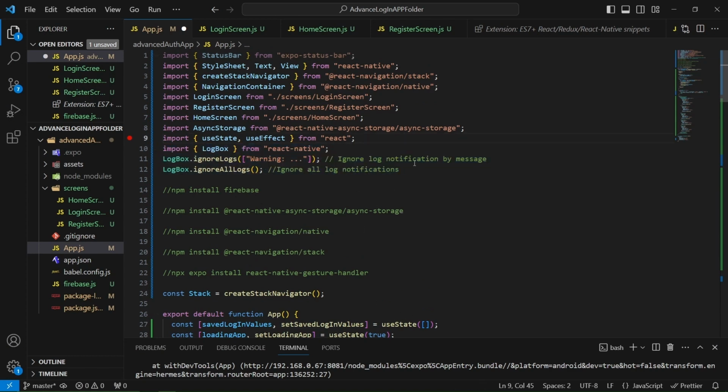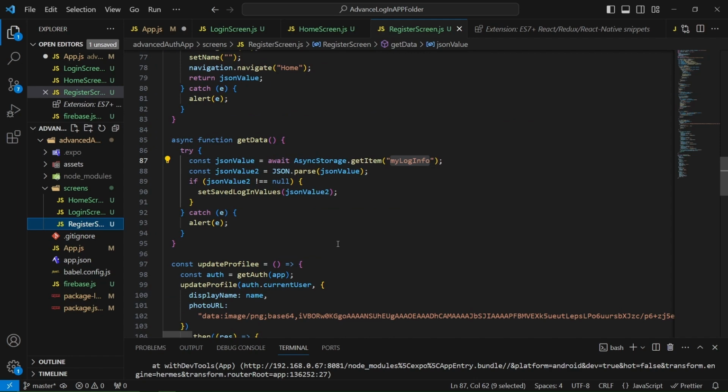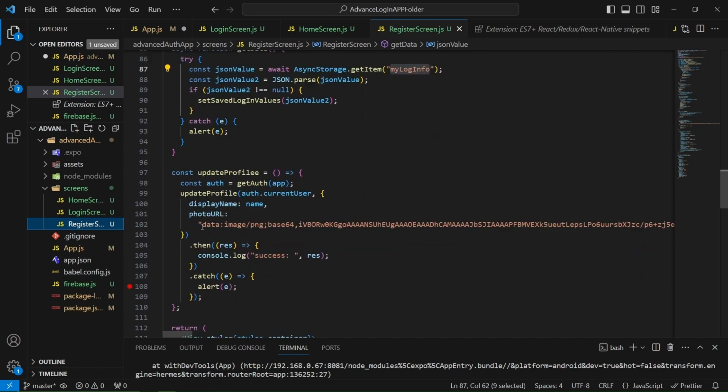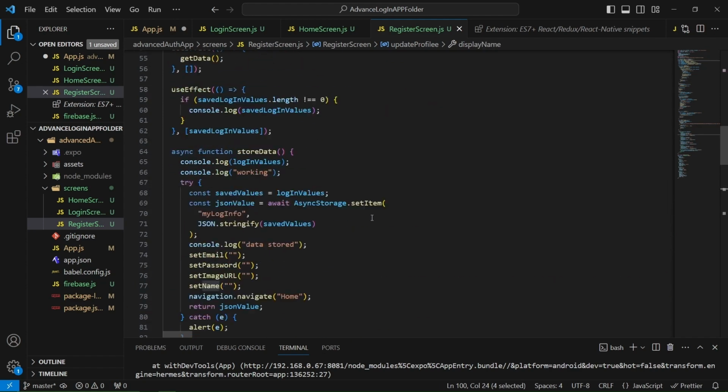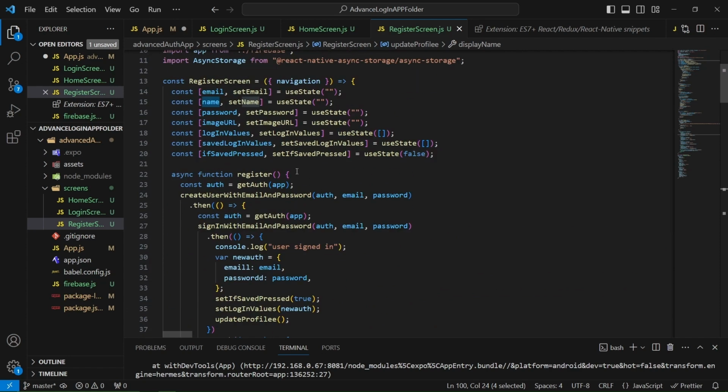And this is up to you if you want it or not, just so you don't have that warning anymore. The other warning we're getting is that we're not importing or inserting any data inside our URI, but I did that as well because we used a default one like this. Now, if you wanted to use it, all you would have to do is, of course, change it to the input URI, which we have, I think, right up here that we're not using. Yep, it is image URL.